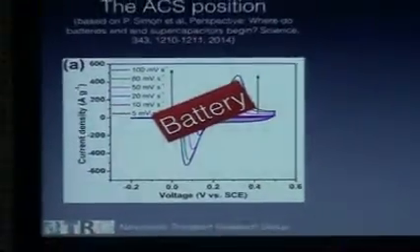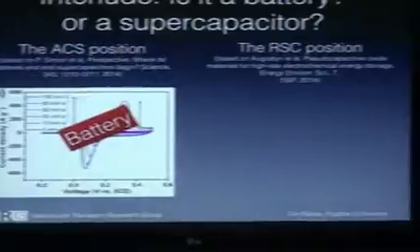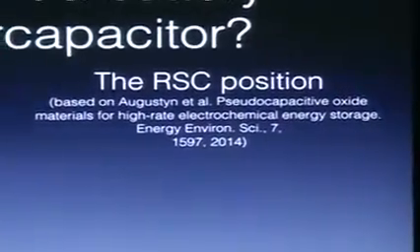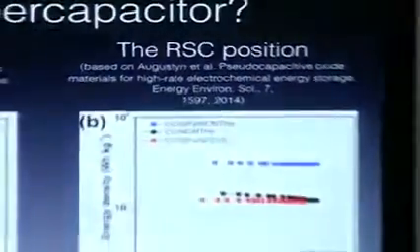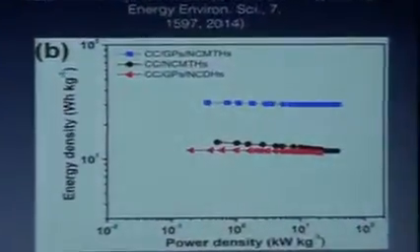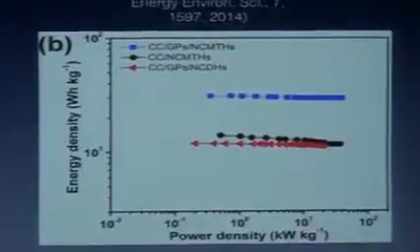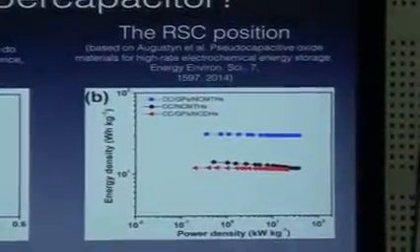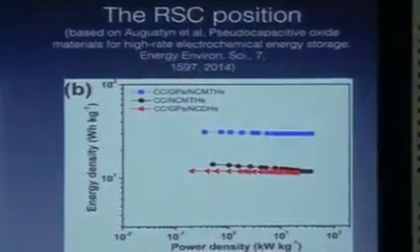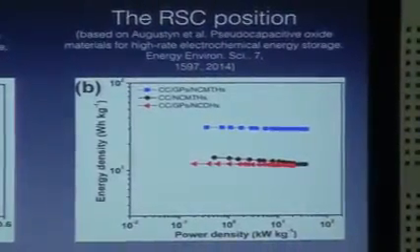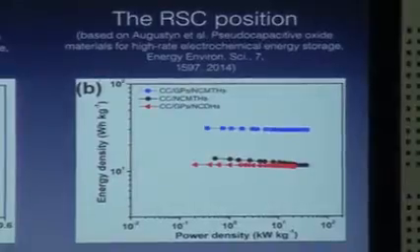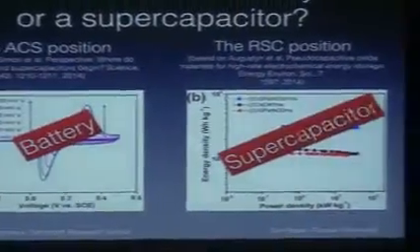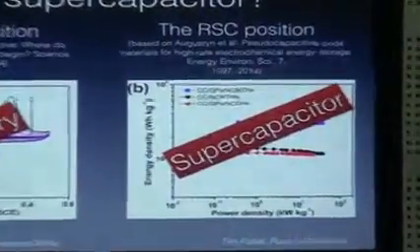Now, the Royal Society of Chemistry has a different perspective that's summarized in the paper that's listed here. And they look at the Ragone plot and they say, this thing is not tailing off in energy density as you increase the power. These are both very, very respectable numbers. It's not like we only use low power. And so they say it functionally looks like a supercapacitor, right? And so I don't know.